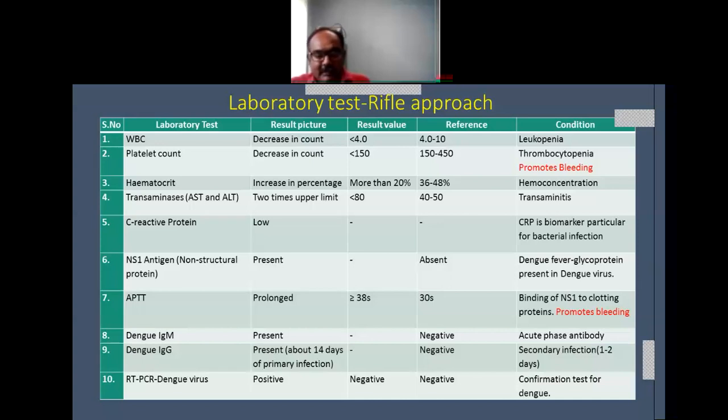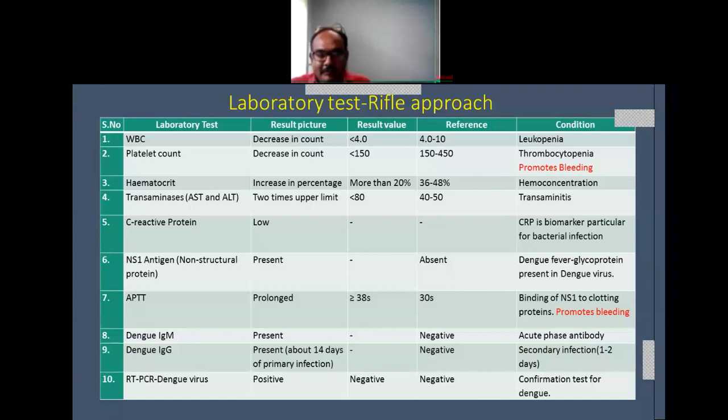So we can confirm the diagnosis by means of IgG, IgM, NS1 antigen, and even C-reactive protein, and with AST and ALT, because transaminases will be increased. Basically, it is above 80 units per liter, as the normal value is 40 to 50. Because of liver injury, automatically during viral infection, these transaminases will be increased. Except that hematocrit is high, so hemoglobin is also high. It's because of hemoconcentration, not because of the patient's own physiology. It's because of dehydration and everything. You can see hematocrit and hemoglobin values are very high in all dengue cases, whereas the thrombocytes, that is platelets, are a good marker for diagnosing dengue, in which thrombocytopenia has happened. This is the reason for dengue hemorrhagic fever.